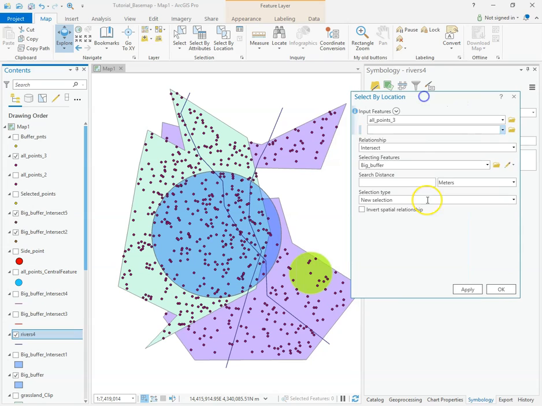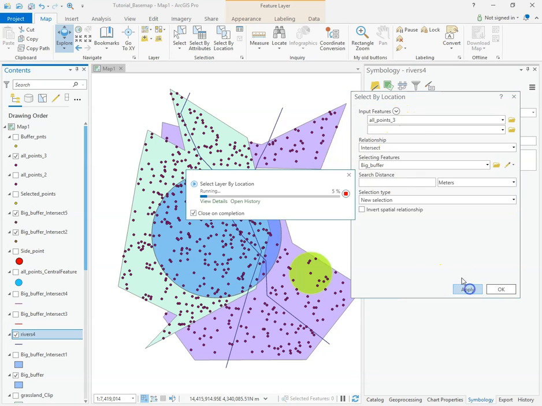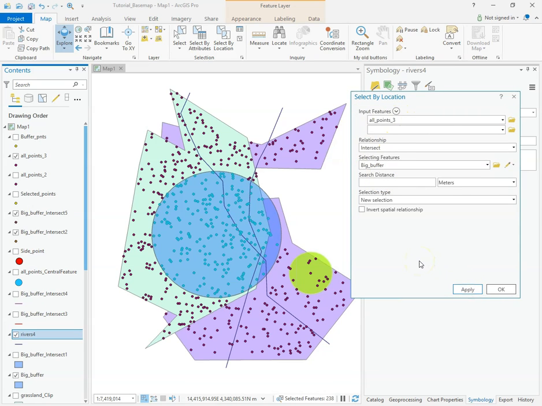And clear selection. So let's say all points. We can build slightly more compound selections with this selection type. Why don't we try this? I'll show you what I mean by compound selections. Say all points that intersect big buffer, apply. And then we could say all points from this selection that intersect chemical spill.